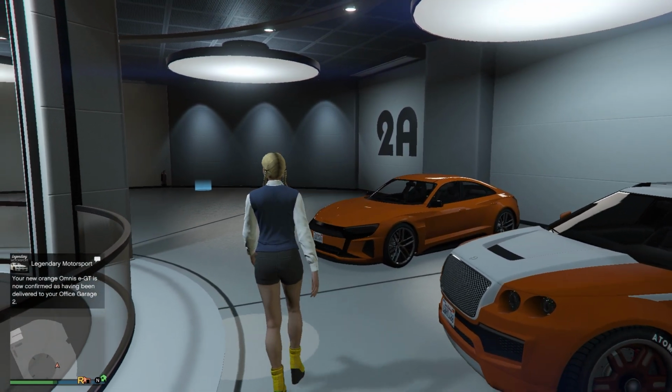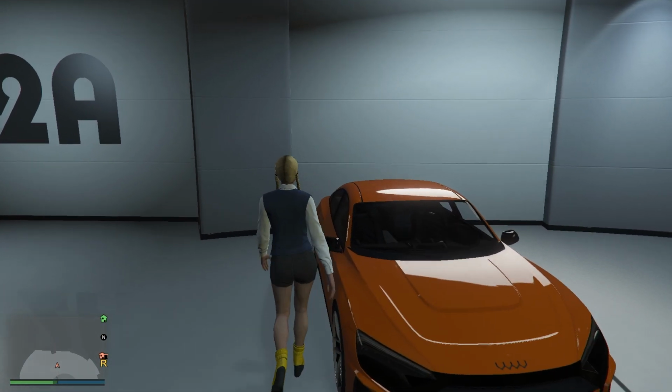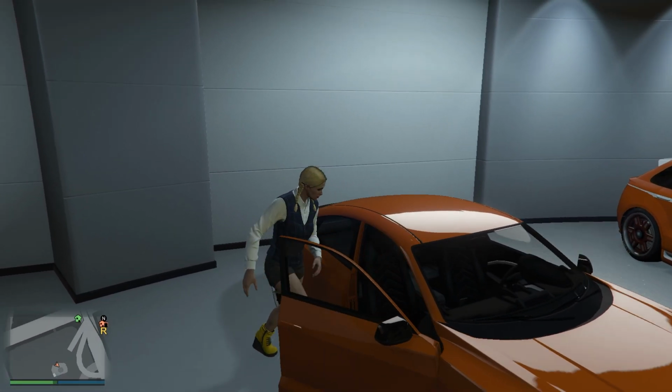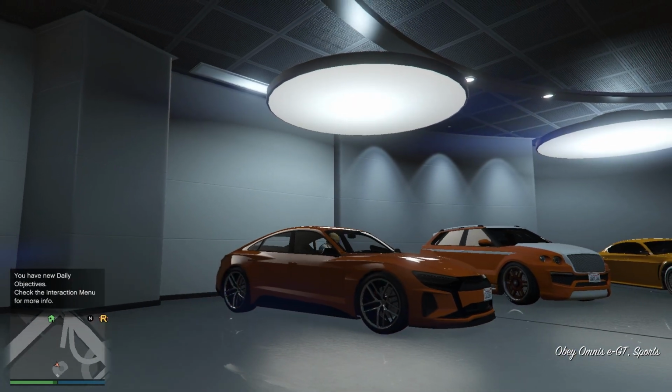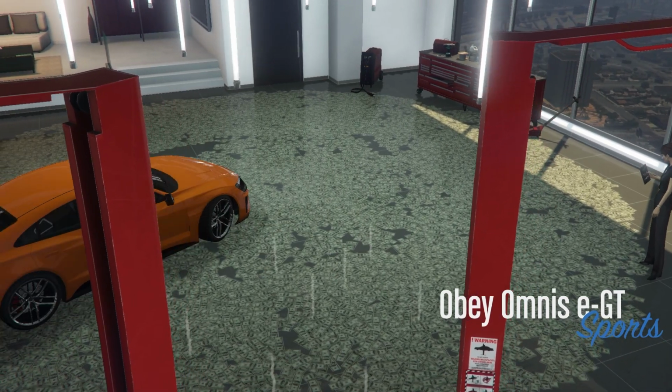Okay guys, so the new orange Omnis EGT is now in the garage. Let's enter it and customize it, y'all. What do you think? Alright. Let's customize this bad boy.